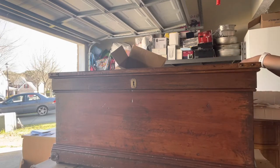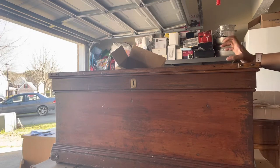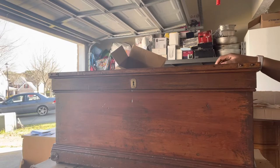I'll wipe it down with a lint-free cloth. And then I will apply what is called a BOSS, the Dixie Belle BOSS. And that is going to block the color because it's white, so that when I stain, the white does not come through. I'm gonna apply maybe two or three coats of the BOSS to block smells, color, and whatever. I don't want the white that I'm gonna use to turn to yellow later. But let's start this journey. It looks like it's gonna be a lot of fun.